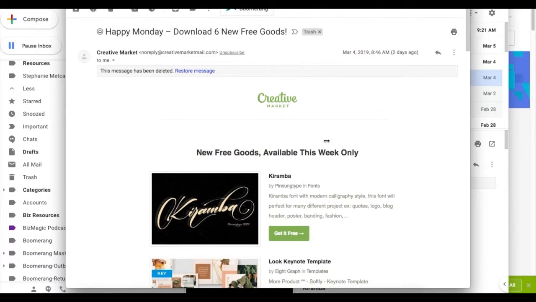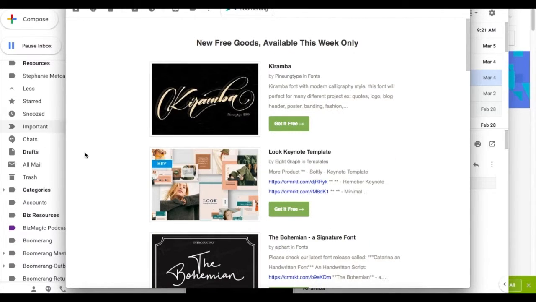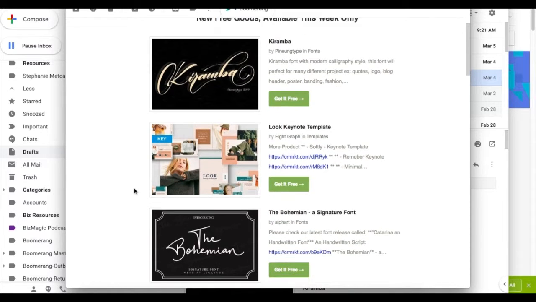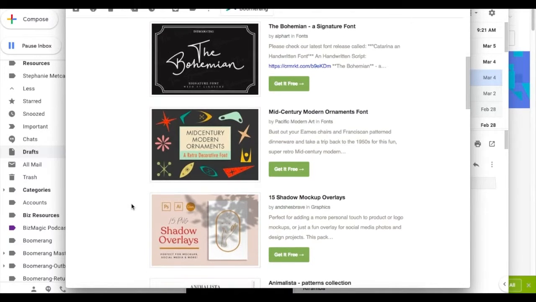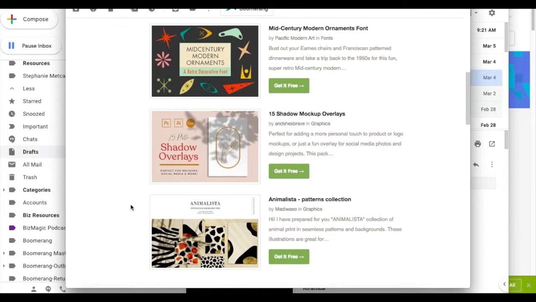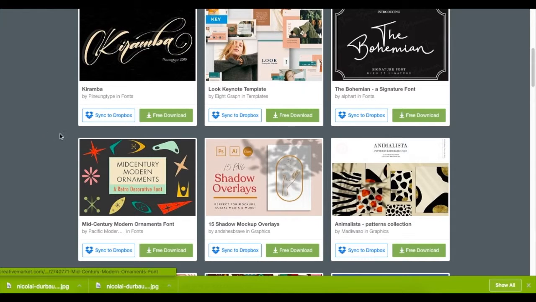Now, as an added bonus, there's a really cool site that I love to use called Creative Market. They send free resources every Monday. They send 6 free ones every Monday. So sometimes they're fonts, sometimes they're keynote templates, sometimes they are like clip art style or little illustration bits, they're vectors, sometimes they're stock images. So I've gotten a lot of really cool stuff from it, and you would just click it, and then you can literally just download it and you get them.